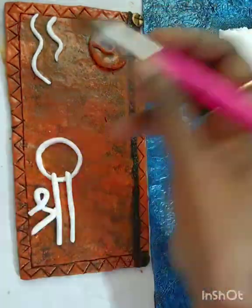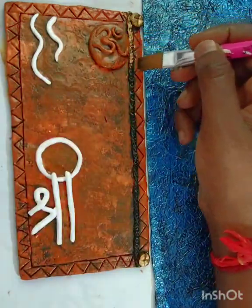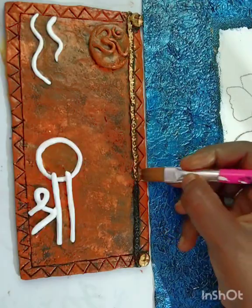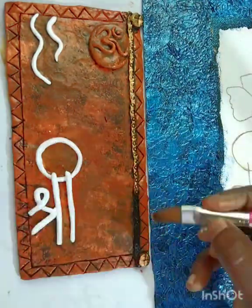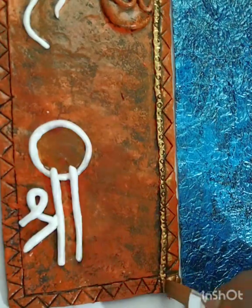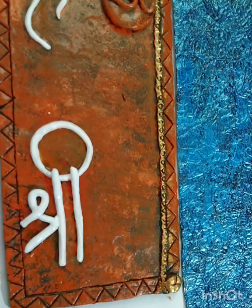And now I'm going to give dry brush strokes with the pearl metallic gold on the texture which we have already done. See, now it's looking like an antique look. Before, the base was with orange, so that is the reason I didn't like that. So again we have given a black coat, and then we have done.